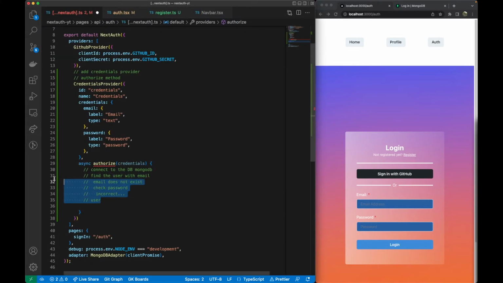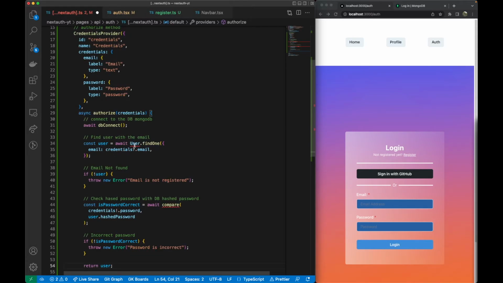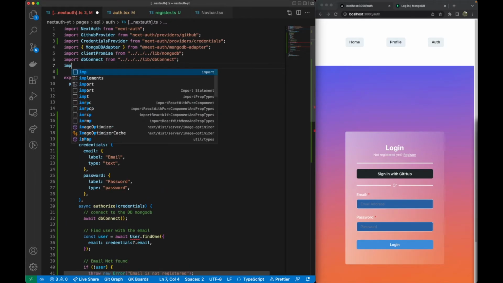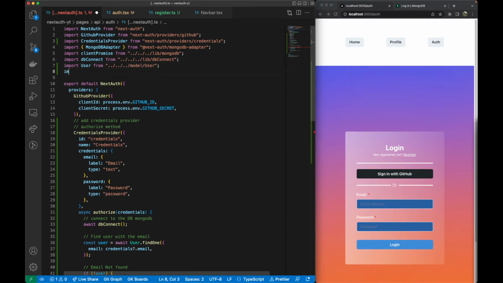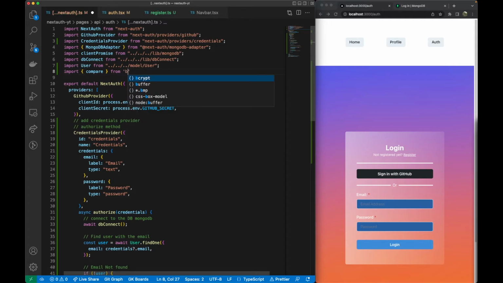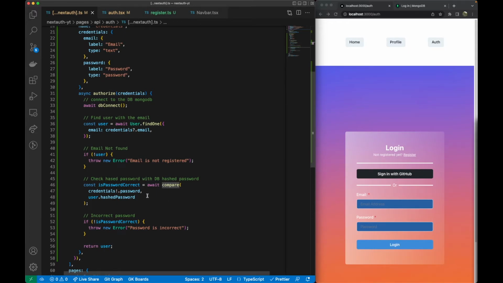And alright, to complete this, we just have to code this. So to connect to the DB, we just have to do db connect. Then to find the user, we need to import the user from the models. And also we will need to import the compare function from bcrypt, because we hash the password in the database, it will be difficult to compare by hand, so we need to use this function that compares the password with the user's hashed one.